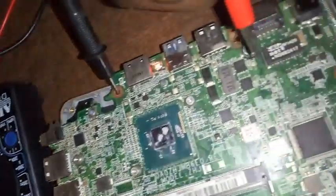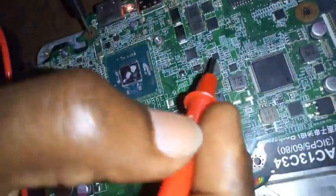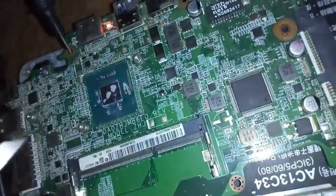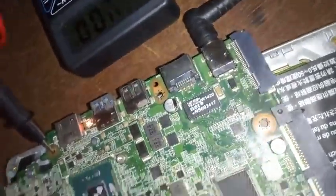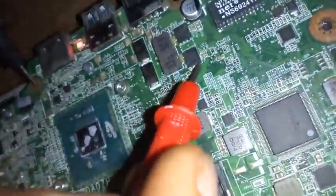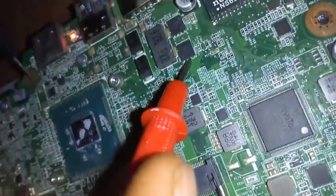Okay, there's an IC here. Let me read the leg. Okay, let me position my multimeter properly. Fine. Now putting it on one of the legs, I can still read 18.38. Let me put it on the next leg, 18.38.